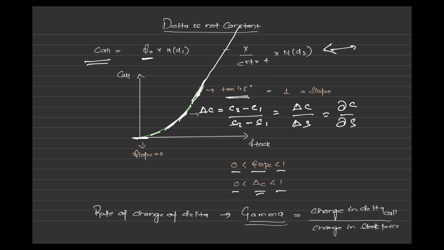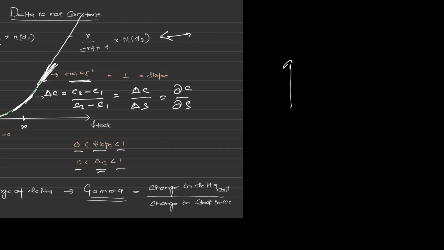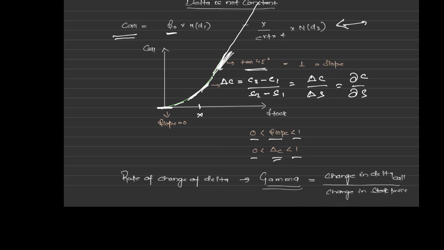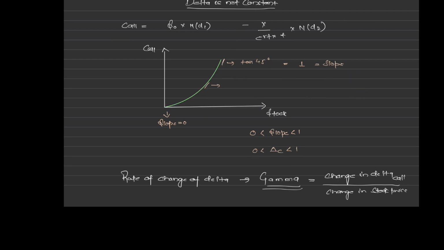Therefore, the delta of call is varying between 0 to 1. Extremely out of the money, assume this is the exercise price. Extremely out of the money, it is 0. Extremely in the money, it is very near to 1. Now, because the slope is changing, the delta is changing, the rate of change of slope is not constant. Remember the price yield curve of bond. The duration is not constant. So you calculated convexity.